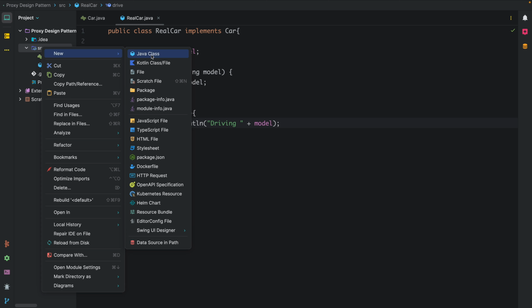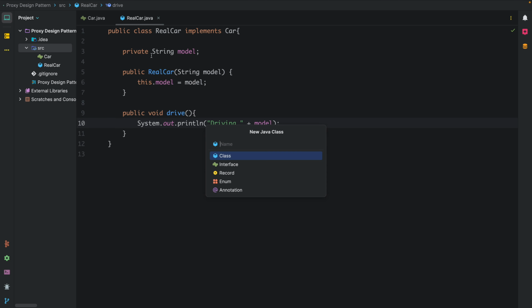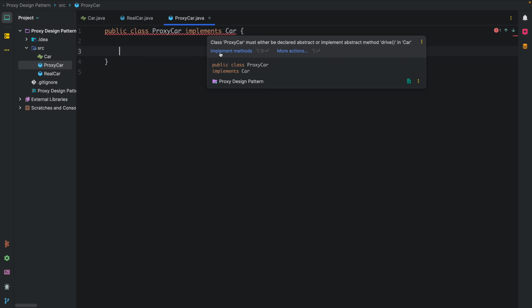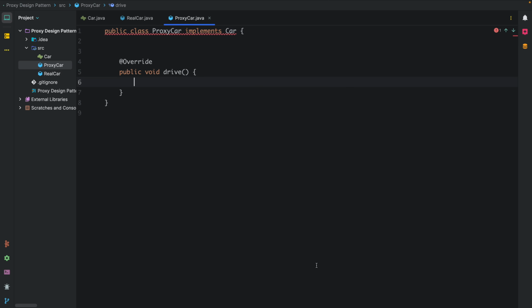And now let me create another class, ProxyCar, which is again a concrete class of the Car interface. Let me override the method drive.